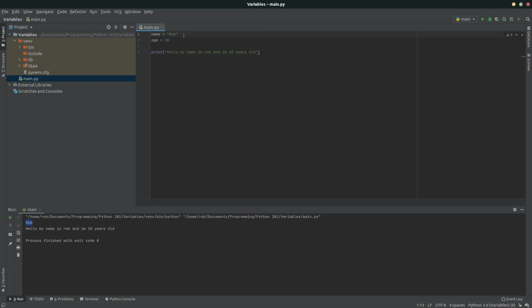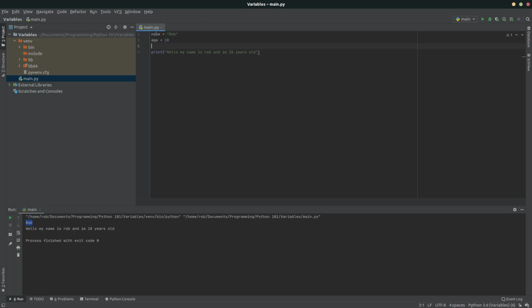It says, okay, have we got speech marks? Yes, we do. So it's probably going to be a string. Have we got a number? Yes, we do. There's no speech marks around it, so it's an integer. That's kind of how Python works. It's called dynamic typing. And Python is an example of a dynamically typed language. Statically typed languages would be something like C# and C++, where you would have to write out int or string or whatever. But anyway, enough of that.